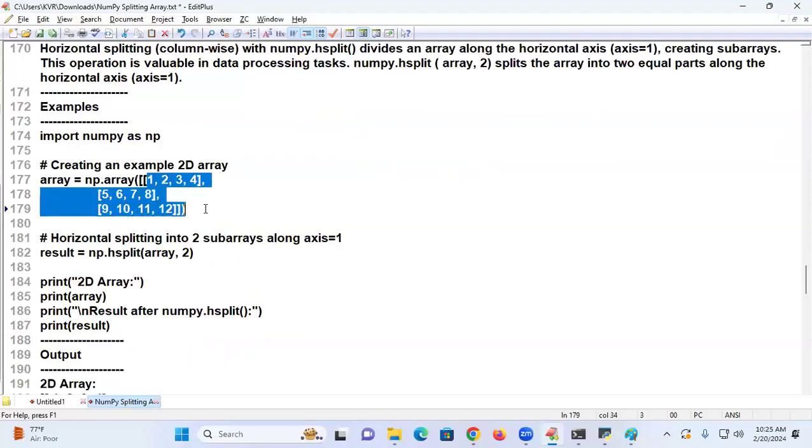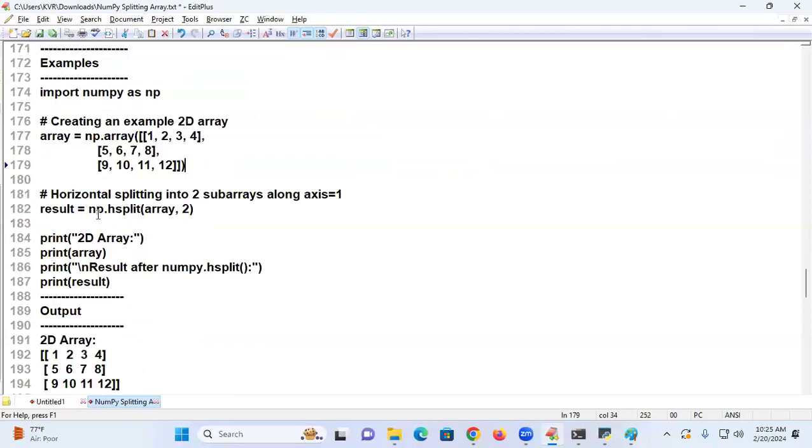This is my data. What is this now? 3 by 4, 3 rows, 4 columns. Easy. Horizontal splitting into two subarrays along axis equal to 1: np.hsplit of array comma 2. H split means horizontal, so you have to take columns.